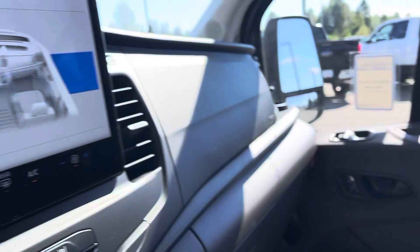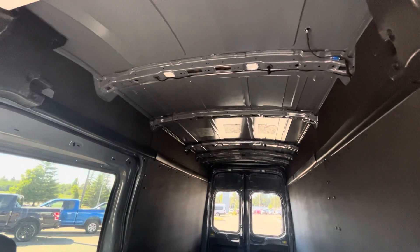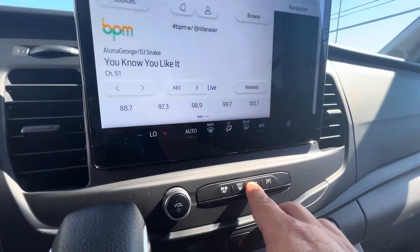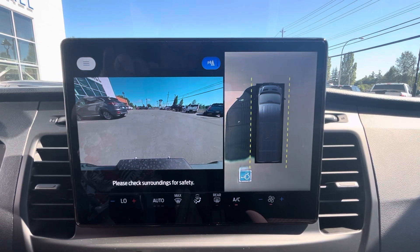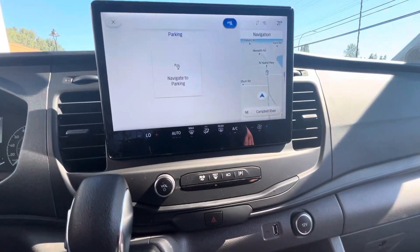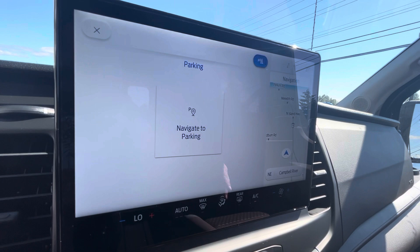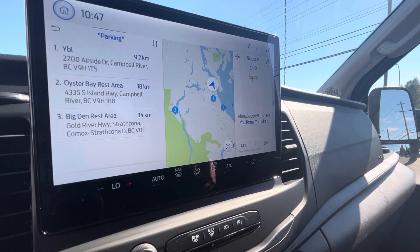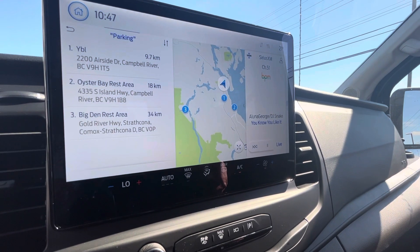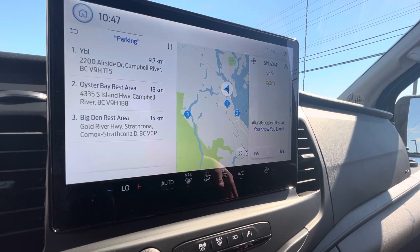You can even circulate air to the back of course, because there's the rear AC there. Lights go all the way to the back — there are six sets of lights in the cargo area. There's your 360-degree camera angle, so you've got a camera in the front, the back, and both mirrors. Great for parking — and this thing is designed to find parking spots that fit a vehicle this size. It'll tell you from this button the places you can park something this size. Pretty cool.